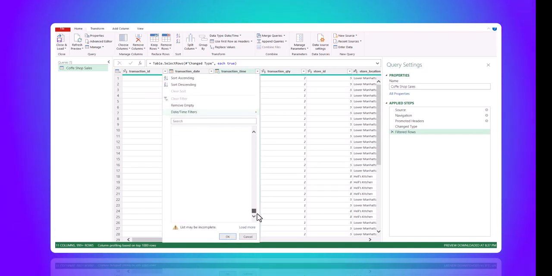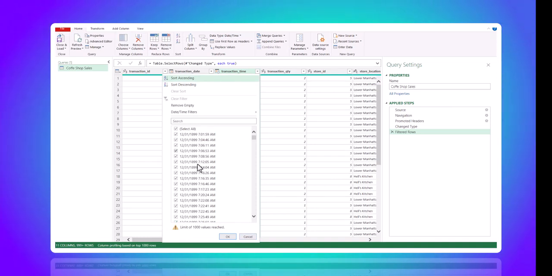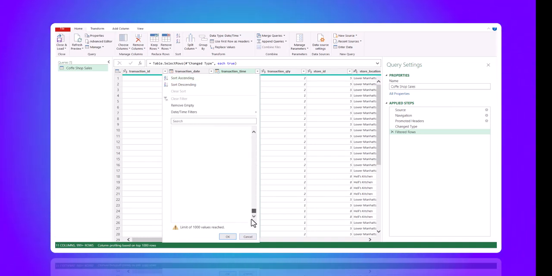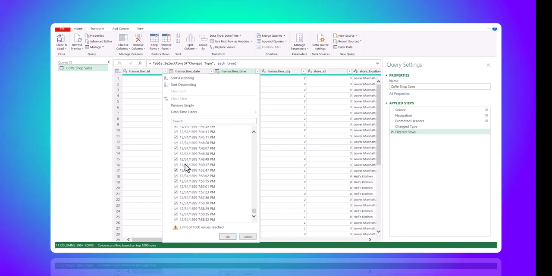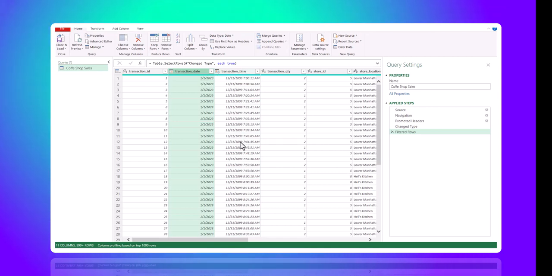What might be important is the time, and you should be able to extract the time alone from this particular date and delete the date part, because it doesn't really make sense to have it in 1899 instead of 2023.